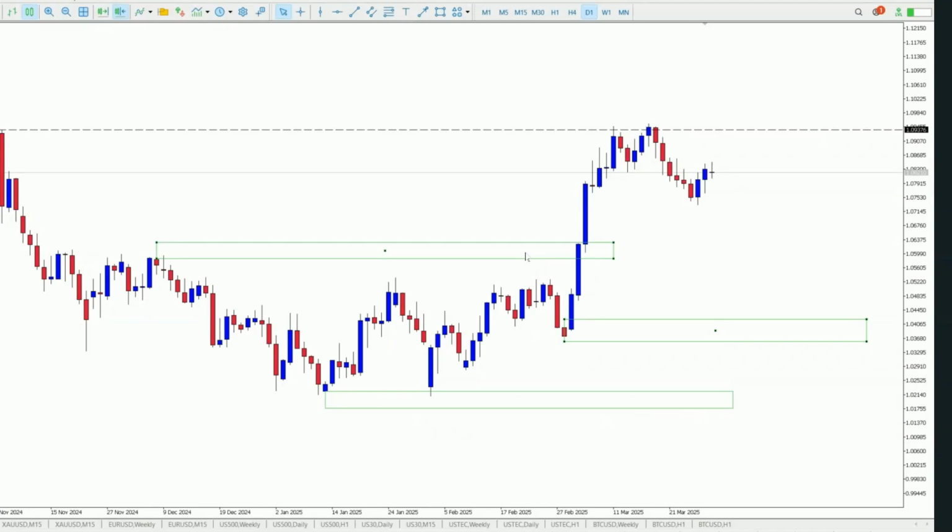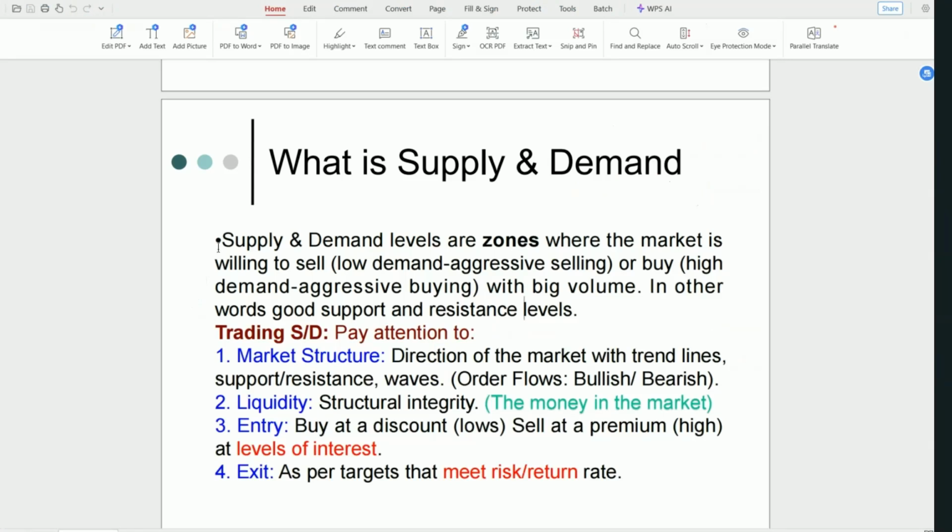We're working with timing. Okay, so let's get back onto our slide again. Now, we're going to be doing a lot of zone hunting, okay? But while we're doing that, there are also 4 things we need to keep in mind when studying and applying supply and demand. One is called the market structure. Now, this is very important because we'd like to have a bias in the market. And market structure really means the direction of the market.